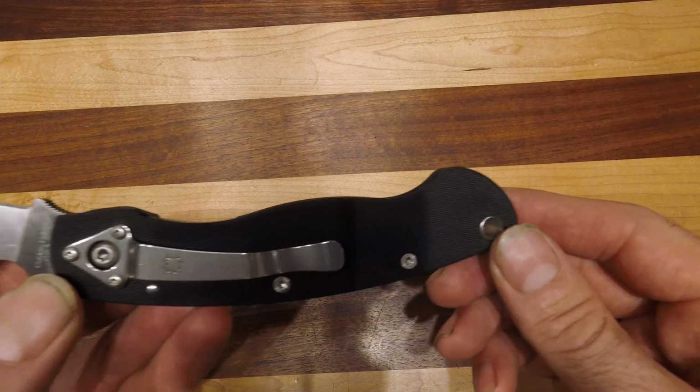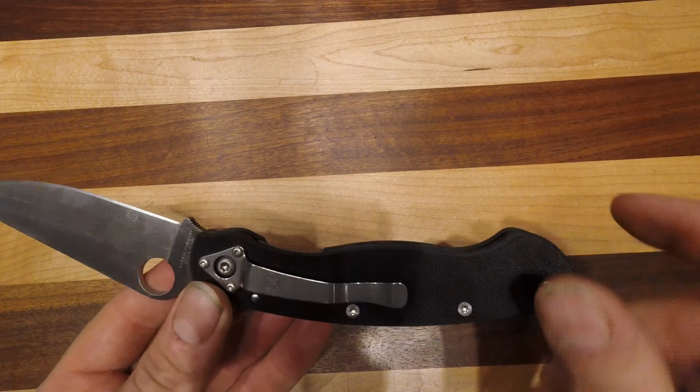One thing that makes this knife unusual is, in Spyderco's line, most knives are completely ambidextrous as far as the pocket clip goes, and this pocket clip is only in that one position, which will be tip down carry, so you'll be able to pull it up out of your pocket and open it up, no problem.